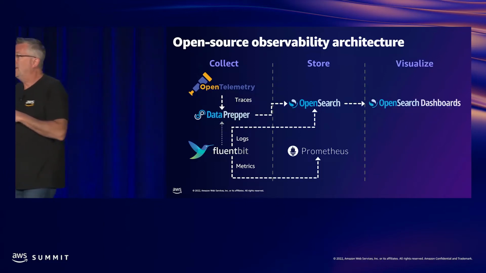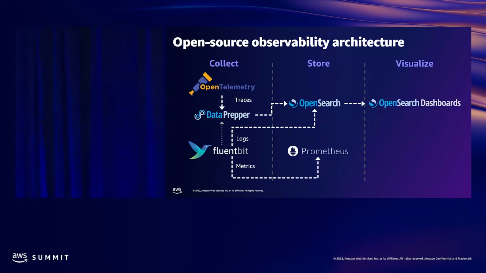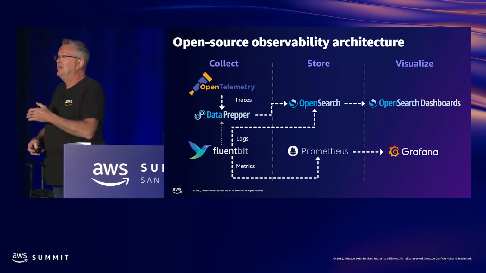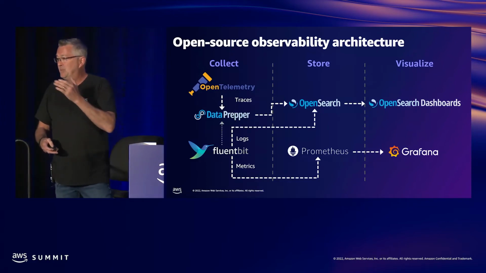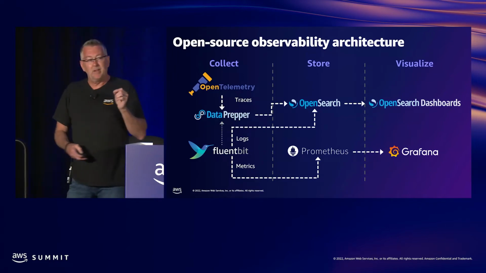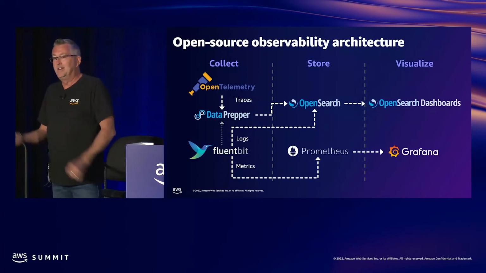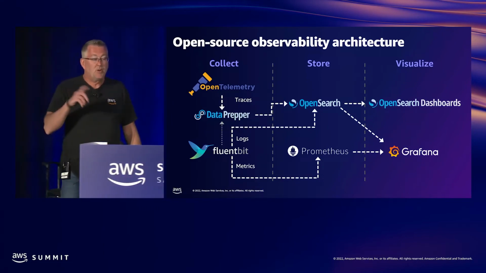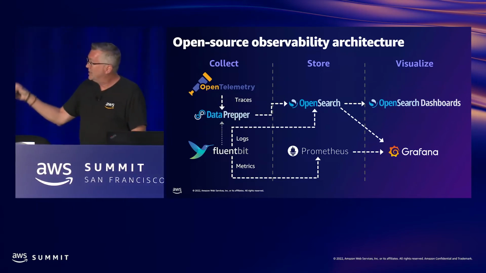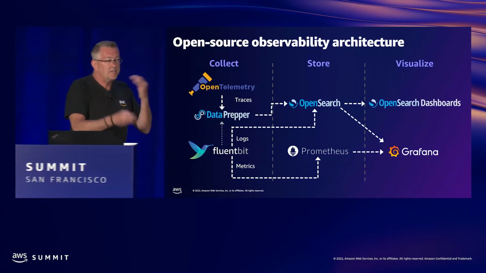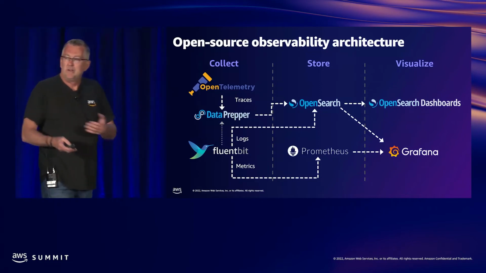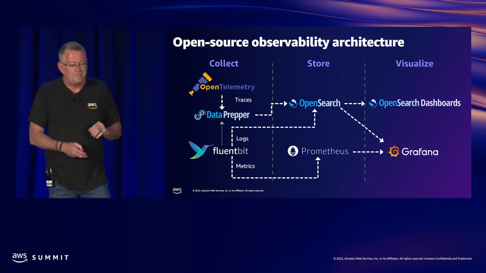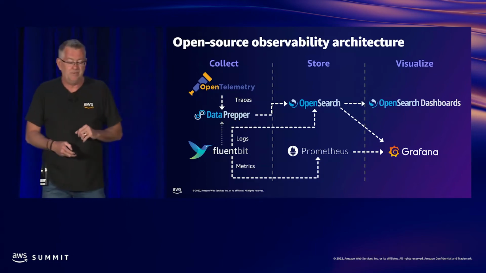After that, you're going to use OpenSearch Dashboards to look at your traces and your logs. And finally, you can use Grafana to look at the information that's being produced from Prometheus. Now, another cool thing is that Grafana has a connector that also talks to the OpenSearch offering, so you can, if you want, choose to use Grafana instead of OpenSearch Dashboards. This gives you a lot of flexibility, especially when your developers or your operational people are used to a specific product. And it also enables you to build for the future.